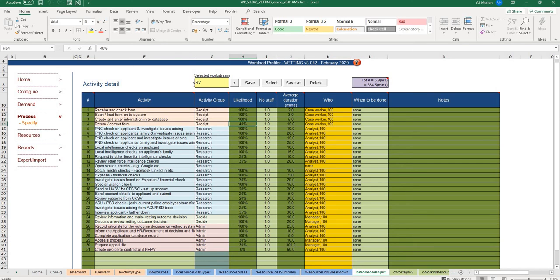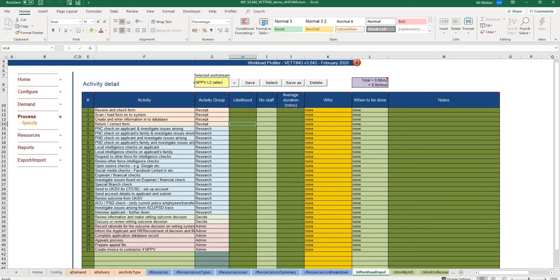Building up this process all the way through recruitment vetting, understanding how many people are required at all the points, gives us an understanding of the processes involved. We see up here in the purple in the top right hand corner, the total time spent to do one item of recruitment vetting is 5.9 hours or 354.5 minutes. So 5.9 hours per item is the weighted sum of the likelihoods multiplied by the staff and the duration. That's the processes that are applied, and for each work stream there could be slightly different processes as we go through.